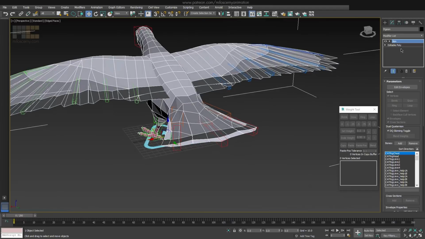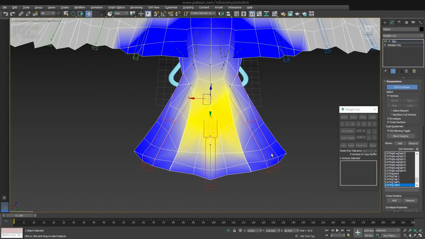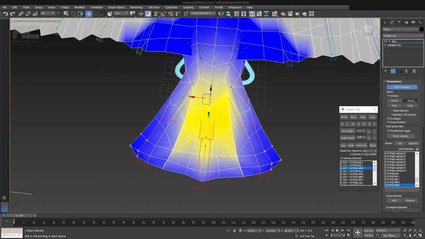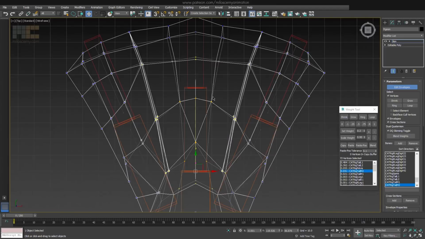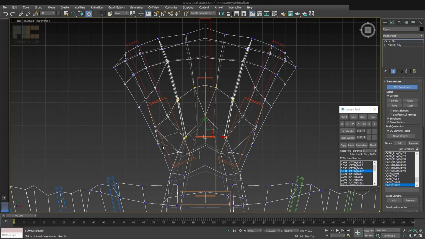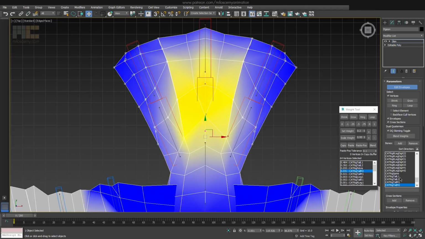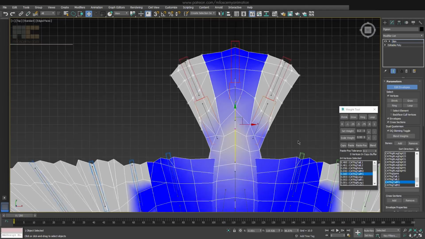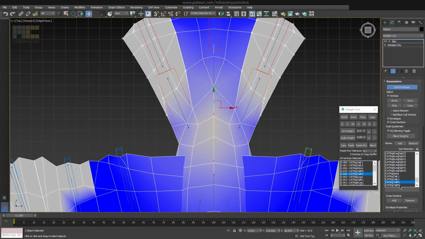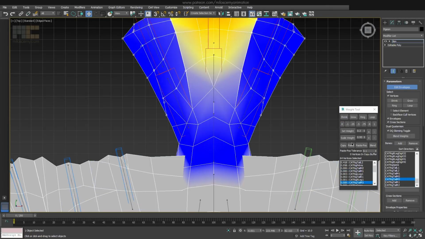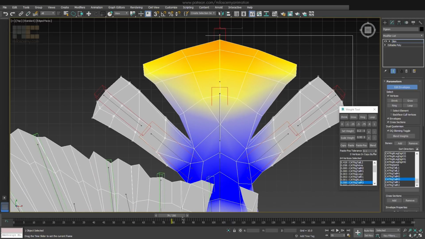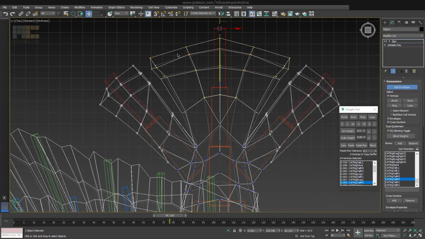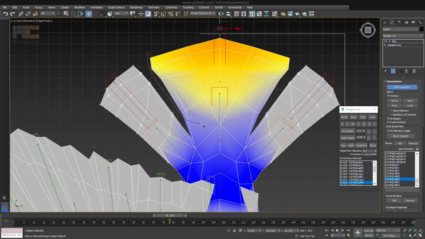Now the tail. First I am selecting vertices where I want to remove the weight of the middle tail bones completely. I want the sides to be moved only by the side bones. So selecting each bone of the middle tail and putting a 0 to it. Here I can subtract values, because I don't care where the weight for the vertices gets spread, because it's mostly distributed between the side bones, which is what I actually want.